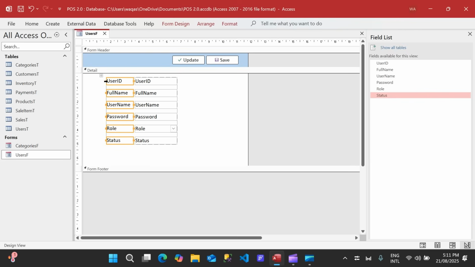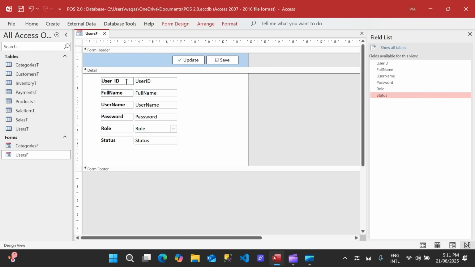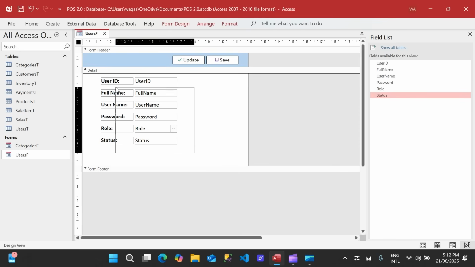Now we'll select all the labels, expand them, make them bold and give a little bit of spacing. All right, and the full name, so I'm doing this formatting. This is very important. We'll have username, password, and the role that will be assigned. This is a lookup wizard, so it should give us some values in the drop down. We'll see that later.